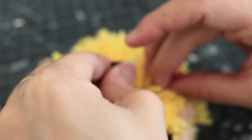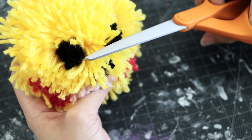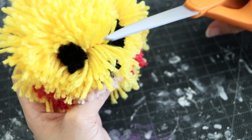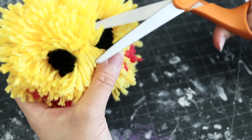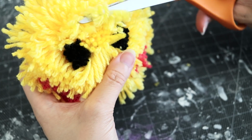Do that for both of the eyes. Make sure that it's not too short or then you're gonna lose the eyes within all that yellow yarn, but make sure that it's definitely smaller than the surrounding yarn around it. So Pikachu's nose isn't as drastic as Eevee's. You will still be separating it to make sure that it has that snout, but again, keep in mind Pikachu's snout is definitely smaller than Eevee's.